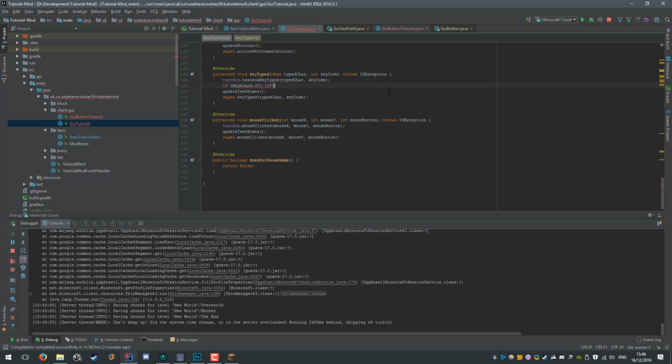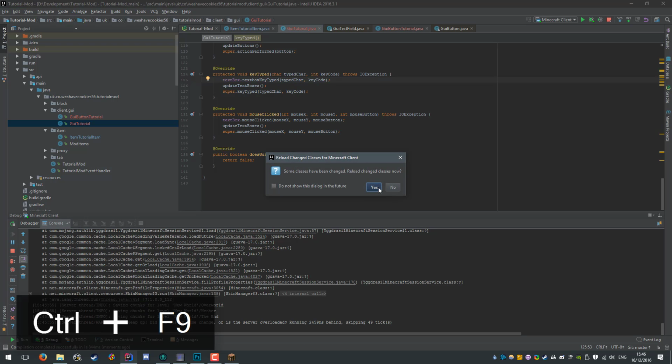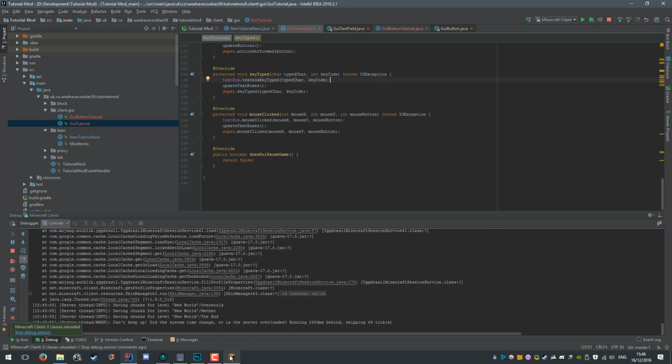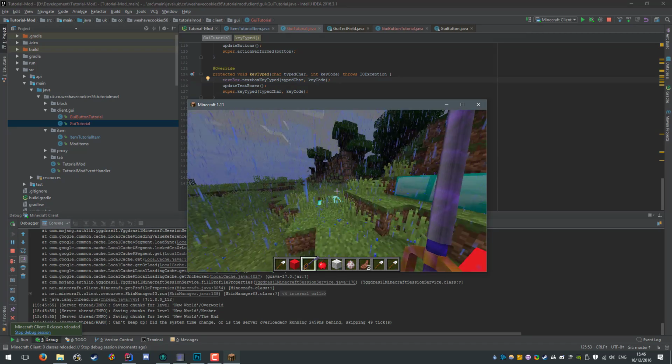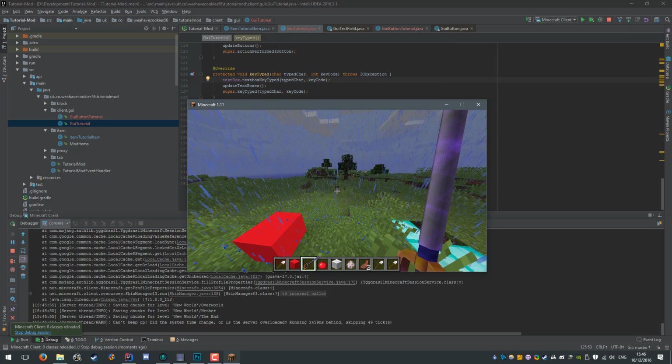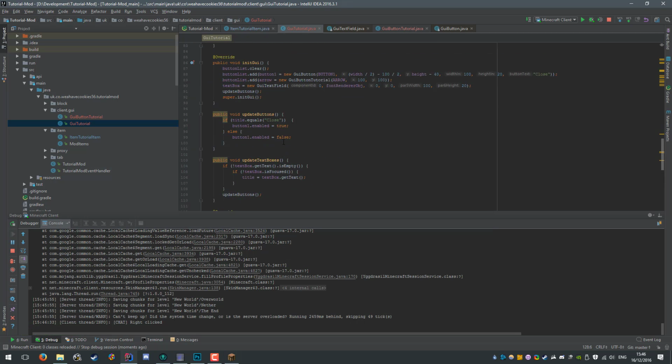Then we say, if keyCode equals that, that's how we'd want to check the keys rather than using the numbers, which I'm not really sure why they do that, but maybe it's performance saving. I have no clue. But here it is, and you can see I hover over it and it goes lighter, and when we click it, it makes a noise, but we haven't actually made it do anything.